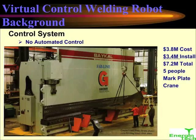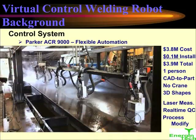This is a standard press brake used for bending steel. You apply 40 or 60 or 80 tons of force to it and do it long enough, with a 5-man crew moving it around a little piece at a time, and you can bend a plate. But that's a $7.2 million piece of hardware, and $3.4 million of that is installing it, because it requires a 17-foot thick reinforced concrete foundation and a number of things like that, plus the huge number of people to actually operate it. And you've got to have a crane standing by because the plate gets moved in that thing by a crane.